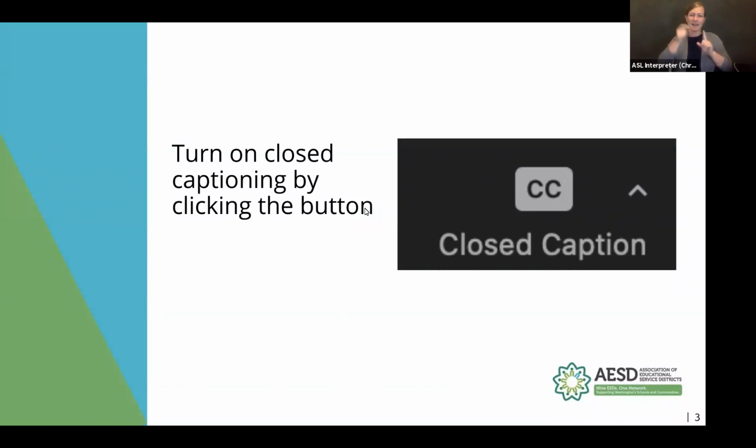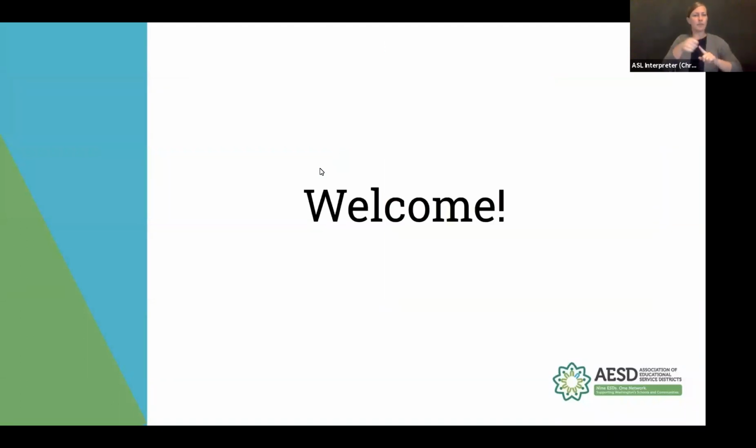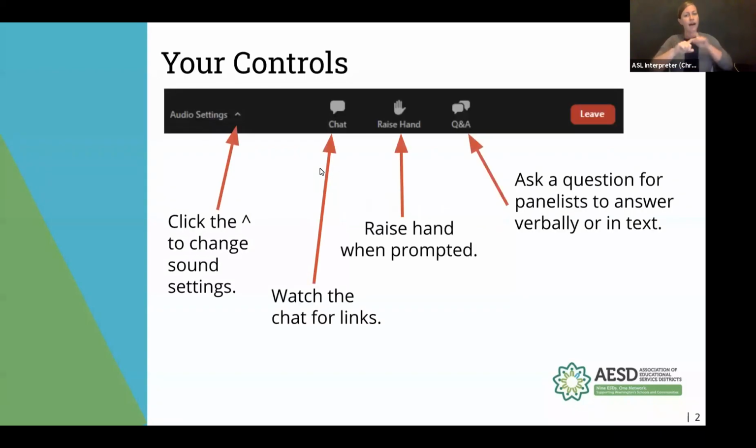So that means you should be using the Q&A, which the Q&A button is where you can ask questions to your panelists, where we have a number of panelists with us today from other ESDs who also know this information and can answer your questions. That being said, your question should be directed at content. This is really to ask questions to make sure that we cover it. And when we go over what today's session is about, your question should be directed at that because that's what we're going to be able to cover today. So use the Q&A feature to ask questions.